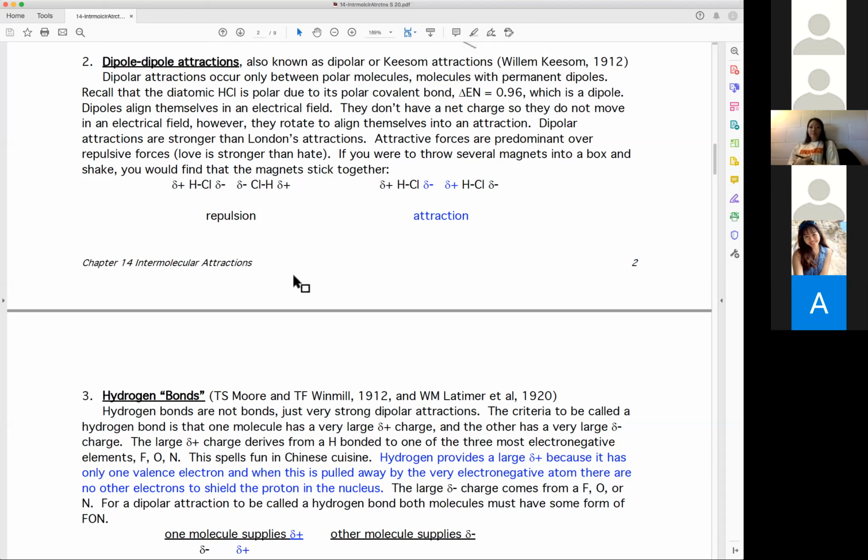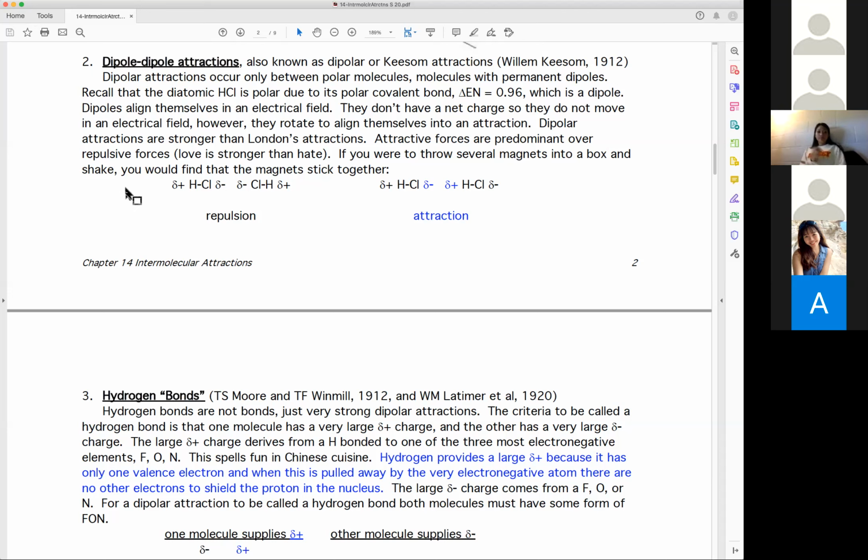Say I have a bunch of magnets and I throw them in a box. Magnets could either be in the repulsive configuration or the attractive configuration. So I take a bunch of magnets, I put them in a box, and I just shake the box up like this, and I throw the box across the room, so I'm not going to influence what happens. And I go and look in the box, what am I going to find?